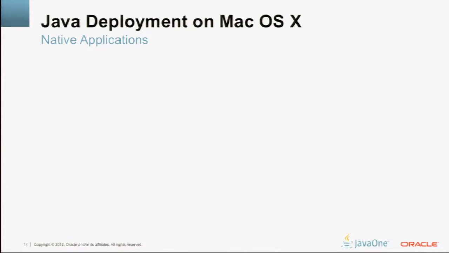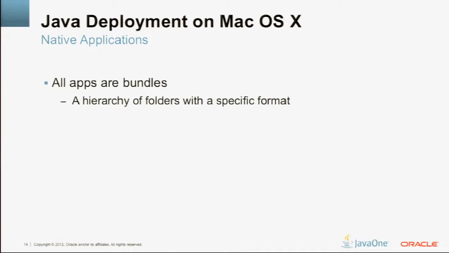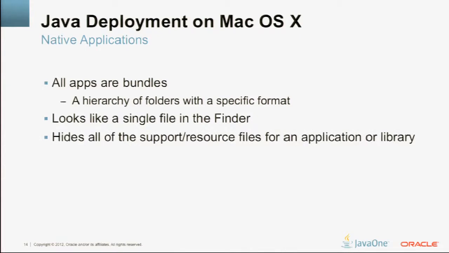It makes it easier to move it around if you want to. So all applications on the Mac are bundles. I briefly mentioned it, but what is that? It's just a folder hierarchy. And in the Finder, it just looks like one file. It's going to hide all the support stuff. Throw in whatever stuff you need to make your application work. Hide it away in the bundle. Users can't accidentally throw something away or say, well, I don't need that, why do I need that? And break your application.